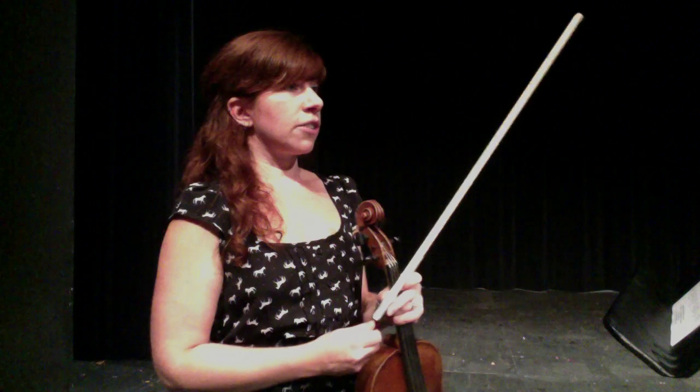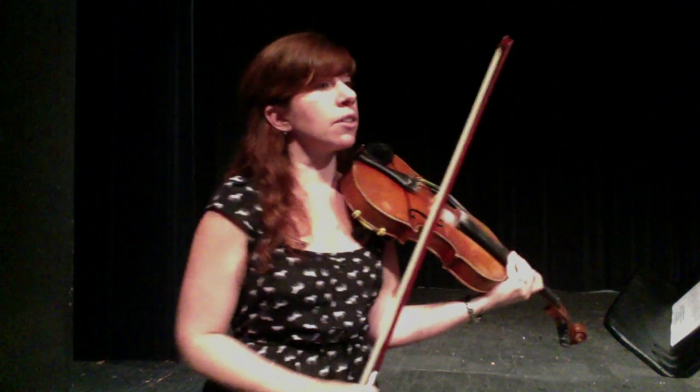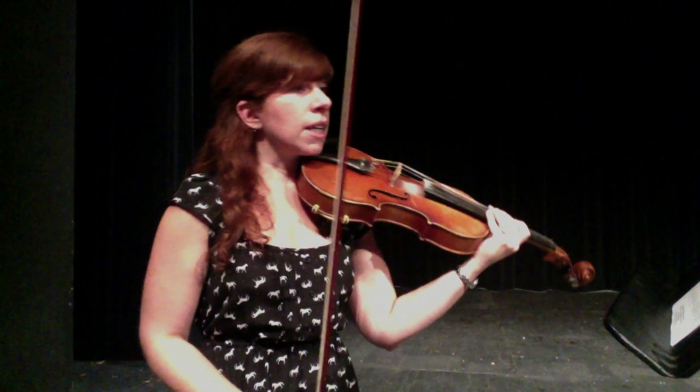All right, so let's give this a shot. One sharp in the key signature, in the key of G, nice and easy. So F sharps, but C naturals. And here we go. This is the beginning all the way up through 20.